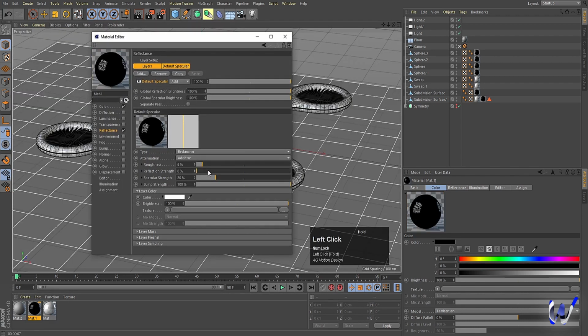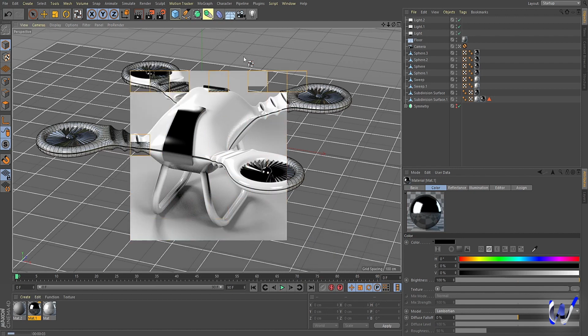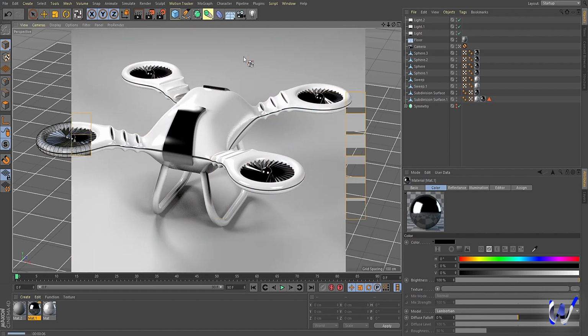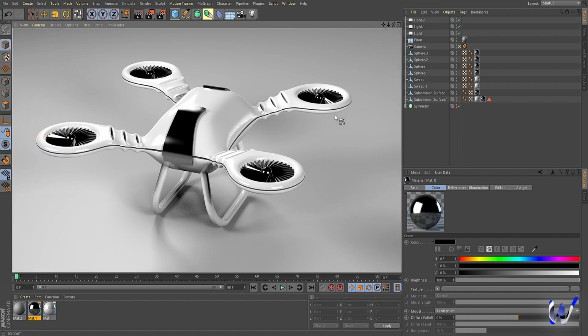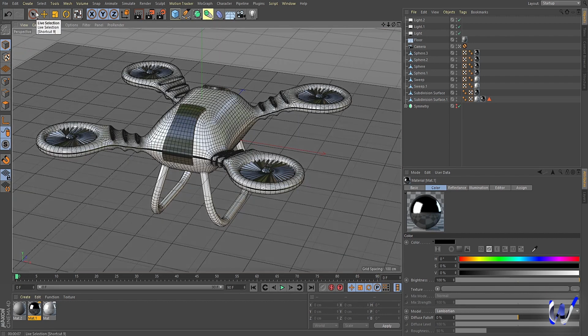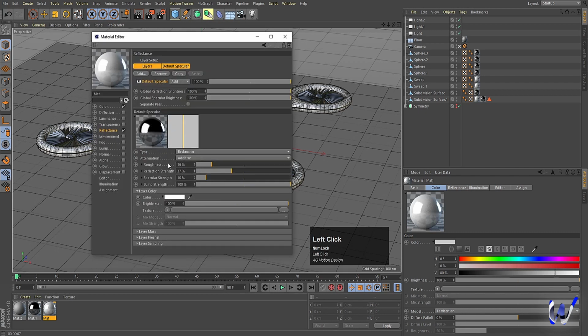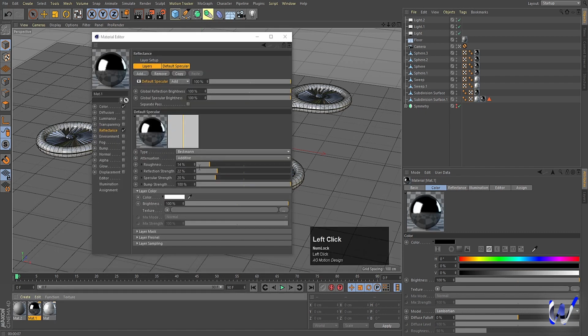Specular, choose pigment. Let's see how it looks. It will look something like this. So yep, this is how you can create a drone model. You can choose different types of shapes and different types of colors. So yep, in Cinema 4D you can create a drone like this, and you can play around with the reflectance, etc., and you can give a different approach for this material, and you can simply apply other textures also.